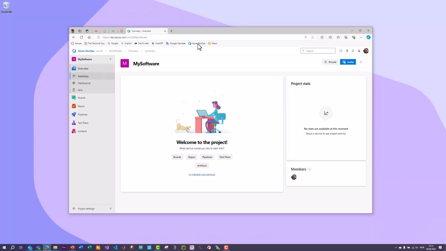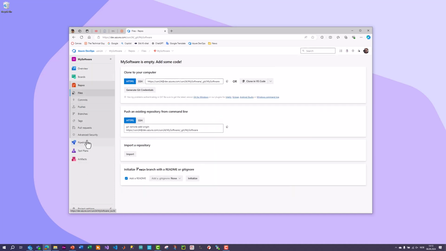So then we are back in the web interface of Azure DevOps. So here is my project which we have created, my software. Then I can click on repos here in the left sidebar, and here we find the necessary information regarding the Git repository that has been created as part of our project. The first thing we typically need to do is to configure this gitignore file.